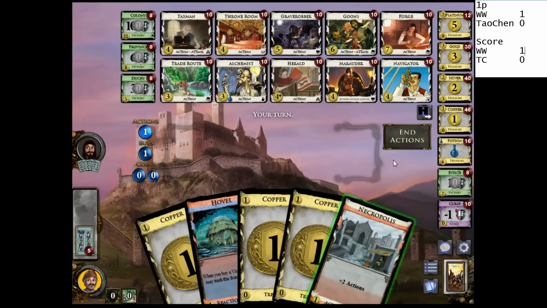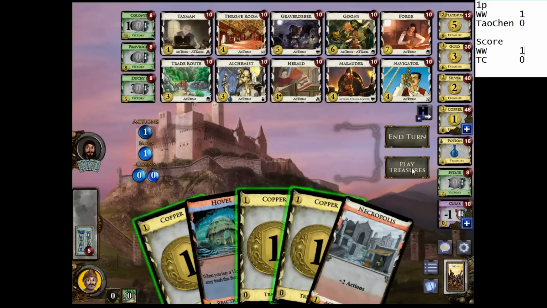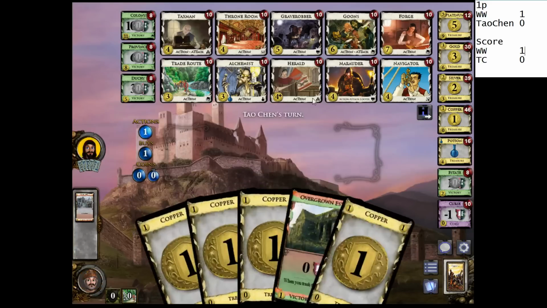So I think you want silver potion. There's also colonies. I think you want silver potion. Gotta get the draw up. But that's gonna be the last treasure I buy. Trade routes, fine but not great. Forge, if I can get a fast forge.